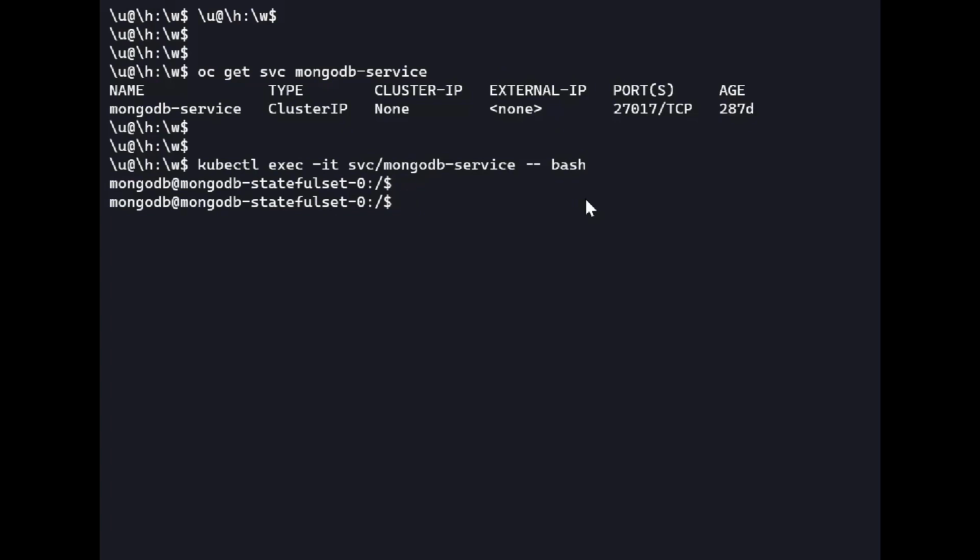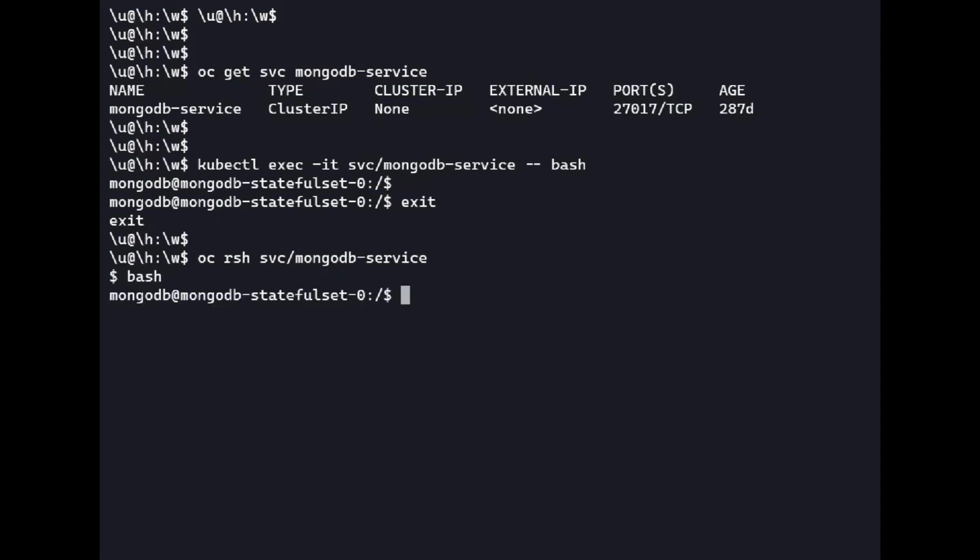So you don't have to find the pod name, type the pod name, and so on and so forth. Generally your service name will not change, so you can remember that and log in directly. And the same thing you can do with the OC utility. If you want to just use the oc rsh command, you can just run oc rsh, your service name, and you would be inside the pod running behind the service. I personally found it very useful when troubleshooting or trying to find out different things within Kubernetes related to service.